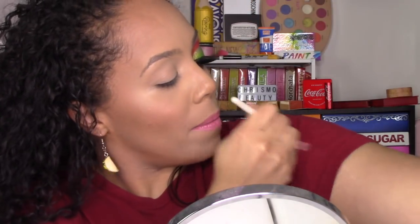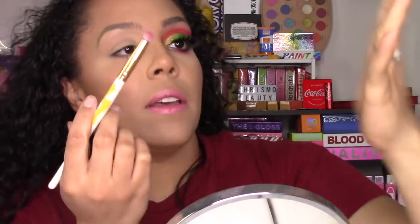Matter of fact, no, I want to show you guys everything I'm doing. I'm gonna wipe it on my arm to make sure there's nothing. Then I'm going to do this, nothing on my hand. So there's nothing on the brush or anything.